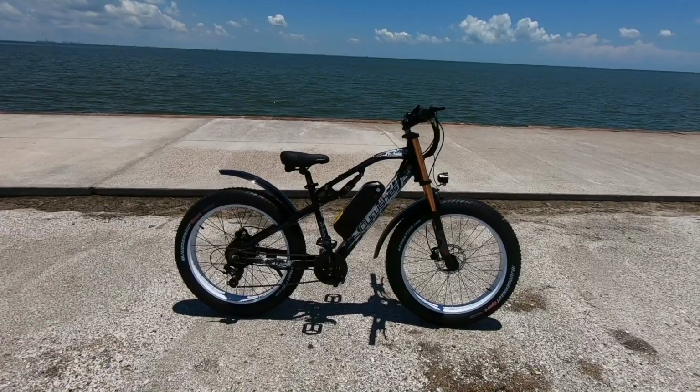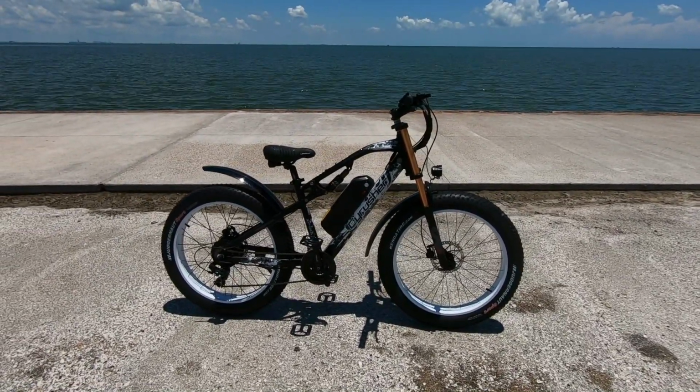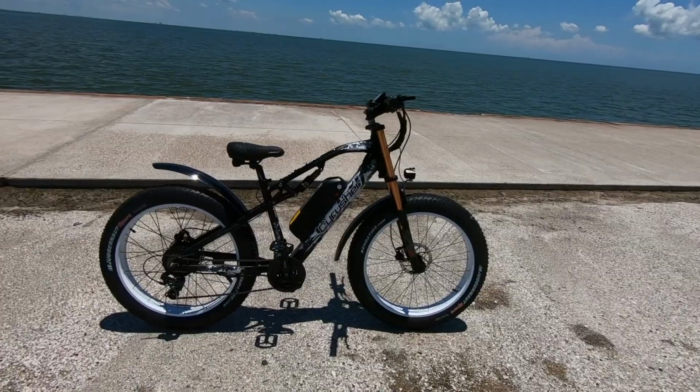It has a 750 watt motor and a lot of get up and go. In some configurations, it can reach speeds up to 31 miles an hour. So you're going to want to check with your local laws and regulations and make sure you're adhering to those.